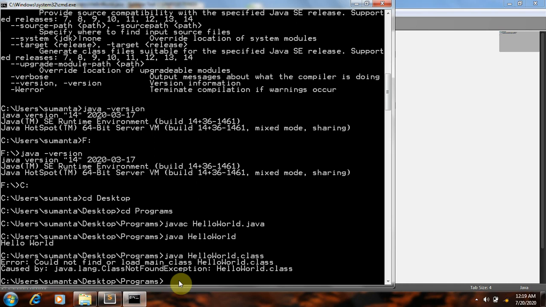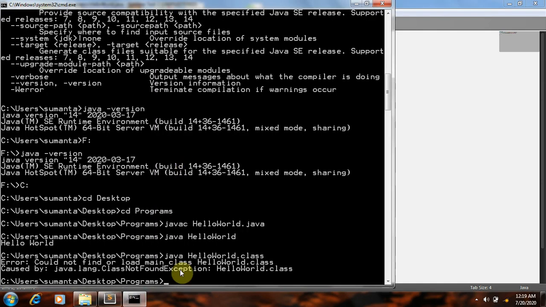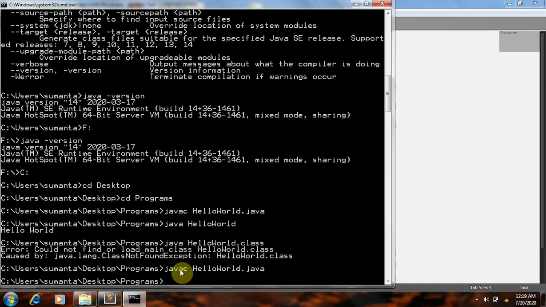Now the point: I have named the main class the same as the program name. The program name is HelloWorld.java, and the main class name is HelloWorld. We can also write anything else, say HH. Will there be any error? No, it will show no such error. So press javac, the file name is HelloWorld, press tab, HelloWorld.java. Press enter. Compilation is fine.